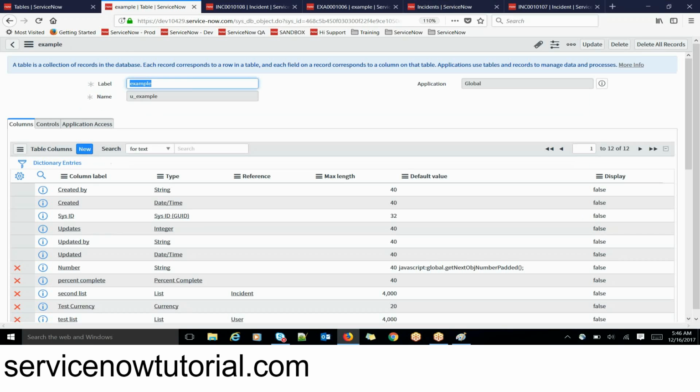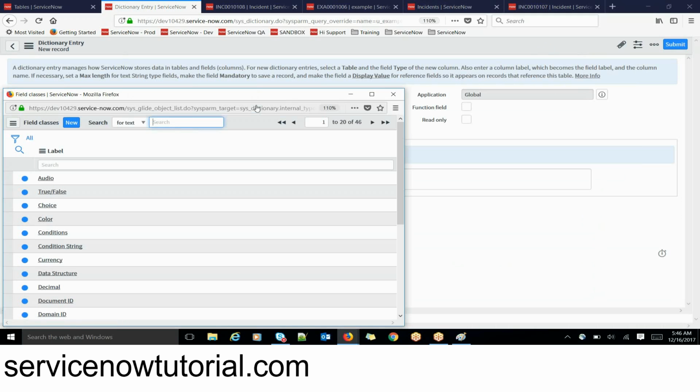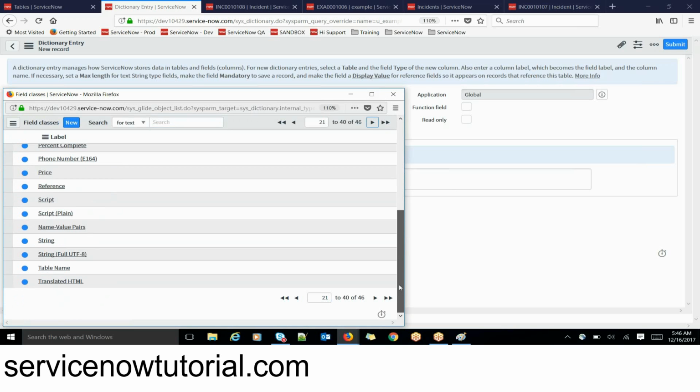And what else we have? Okay, script is to add the script, and we have string, which accepts both numbers and characters, numbers and letters.